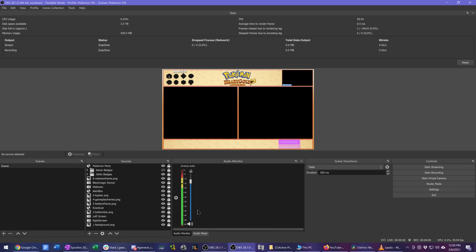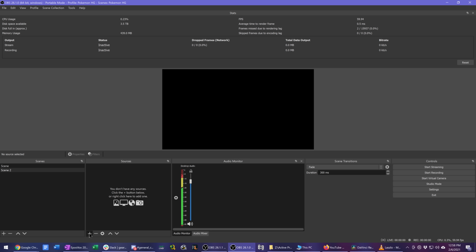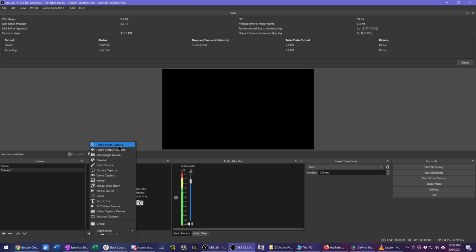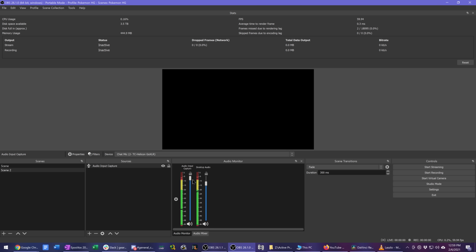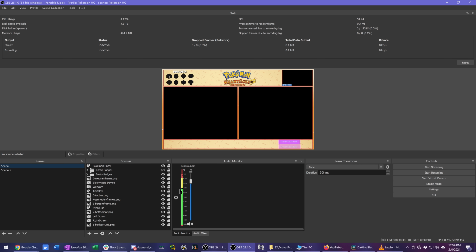You also have only active, which will only show active audio devices that are available in the actual current mix. So that means if you have an audio device or a media source in another scene that isn't active in this scene and thus playing, or in the previous scene during a transition, it will not be displayed here. However, if you leave this unchecked, and then if we make another scene and we add an audio input capture, say my microphone here, now we have two different levels going here, but then if I switch scenes, it turns it off. And that is with only active checked.